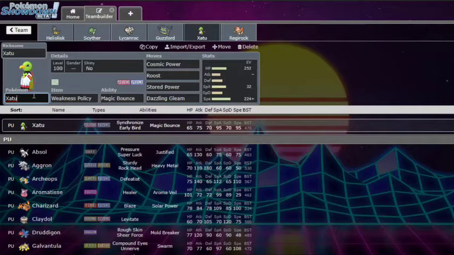And for the counters of this Xatu, there aren't really any. Use Mold Breaker Toxic, I guess. I don't think there are any Mold Breakers that use Toxic except from Excadrill and, well, Crucibelle, but it's a cap Pokemon, so I don't know.